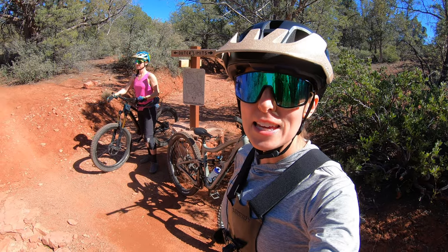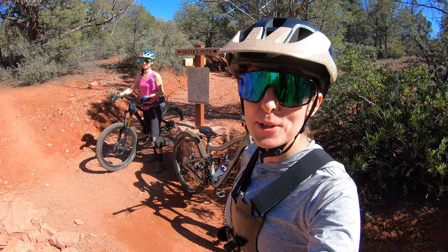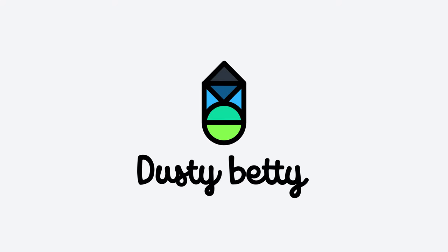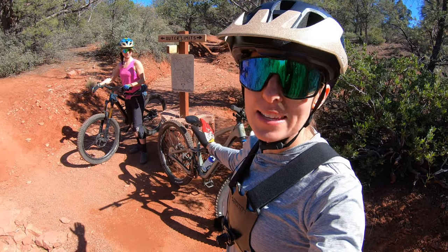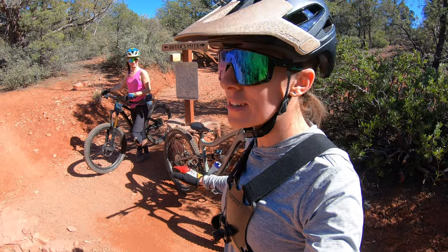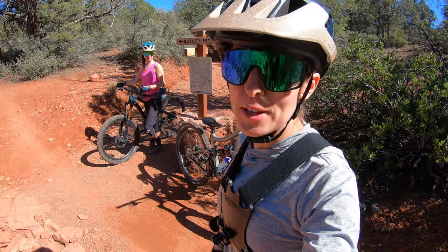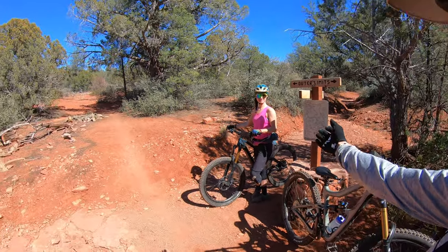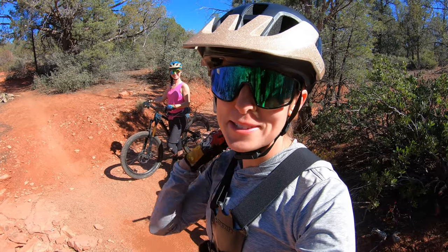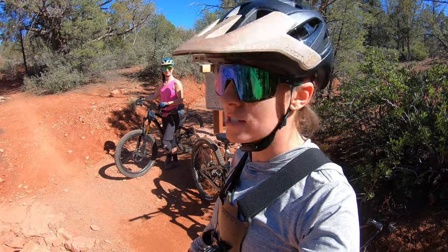Today, I'm going to be taking my new Ibis Ripmo V2 out on the trail. As beautiful as this bike is to look at, it's even more fun to ride. So we're going to get it out, have some fun, talk a little bit about initial impressions. And I'm here with my friend Ashley. We are doing a little loop out here in West Sedona. So without further ado, let's start on Bottom Out.